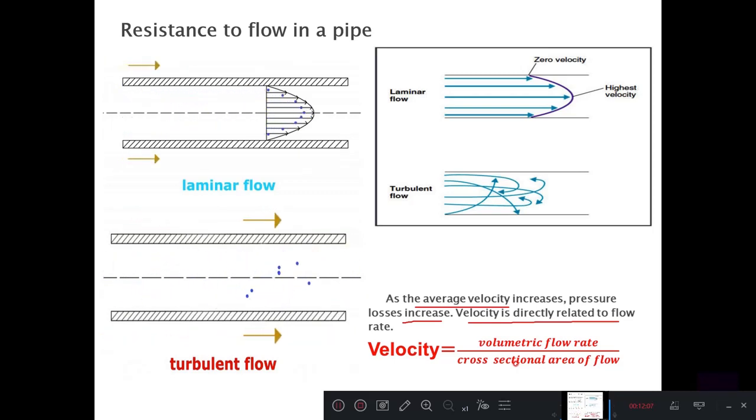So fluids with high viscosity will flow more slowly and will generally not support the eddy currents, and therefore the internal roughness of the pipe wall has no effect on the frictional resistance. This condition is known as laminar flow. Therefore, in general, there are three types of flows in pipes that we generally come across. There is the laminar flow.